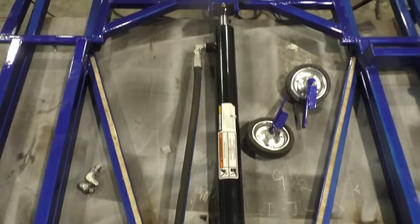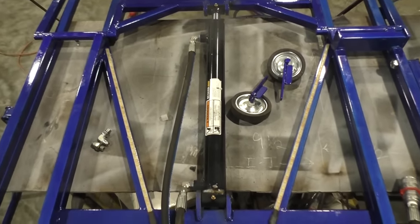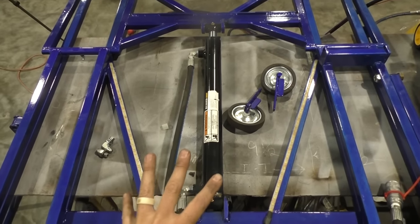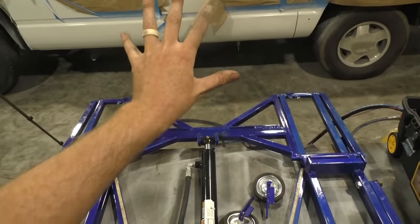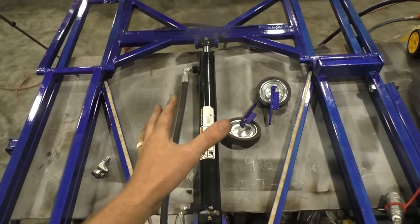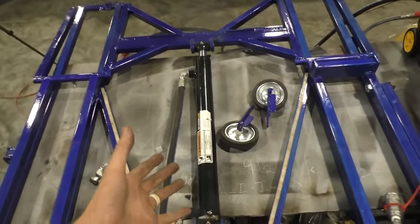Now, what you're going to do, you need to go and make your decision. Are you going to have a single acting pump or a dual acting pump? Single acting means it's going to power up, but the weight will be what pushes it down. That's gonna be a good thing because it's less money, because it's less hose, and you know, maybe less hassle.